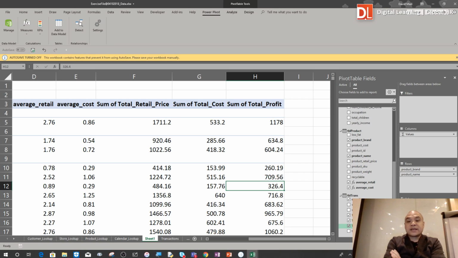But this is already very useful, because in the old time, if you would like to do some calculation with information coming from two separate tables, you needed to first use the VLOOKUP formula to consolidate the two tables and merge them together into one, and then put them into the pivot table to do the calculation. However, now we can just simply drag and drop and do whatever calculation we want.